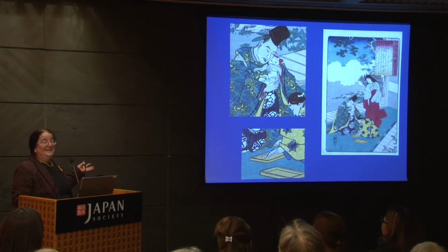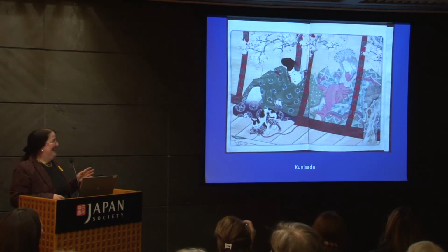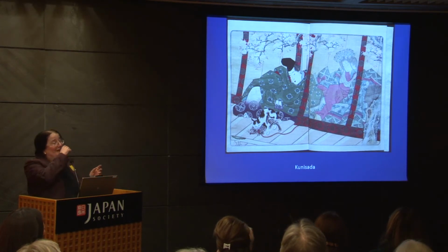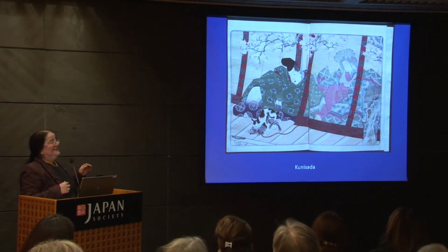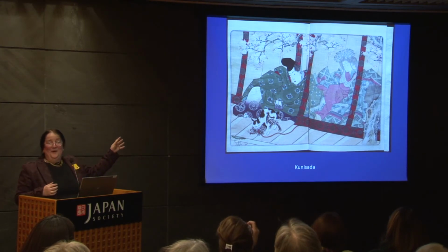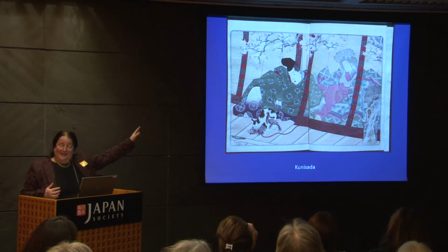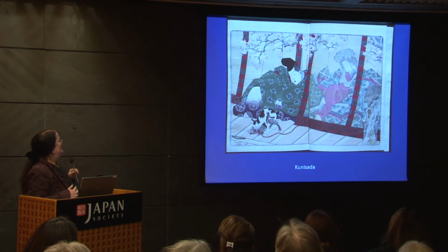Now, Kunisada, who attempted to do a faithful version of the story, also did an eroticized burlesque version of it as the frontispiece for an erotic book that he did. It's not explicit, and I have actually exhibited it at the MFA, so I'll show it to you. There is action, but it's cat action. And as far as the human beings are concerned, the young man is not just standing in the garden looking. He has got right up on the veranda, and his hand is kind of disappearing behind the bamboo blinds and vanishing into the young woman's clothing. So this is kind of a joke version by Kunisada.